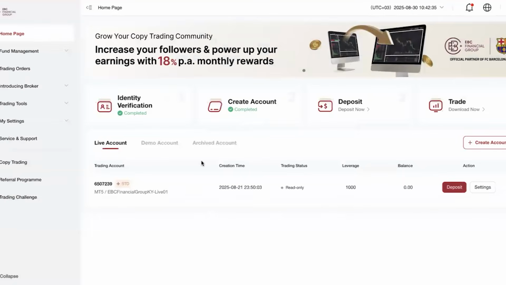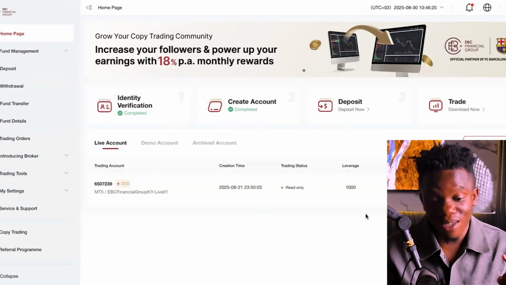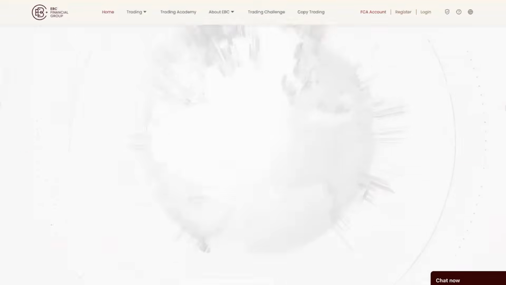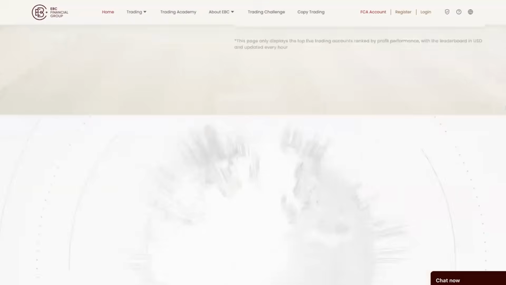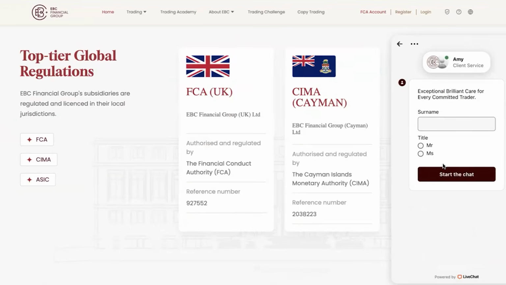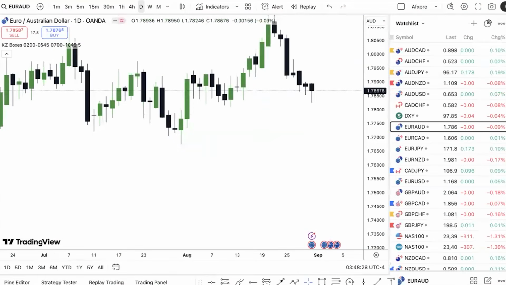One thing I love about this broker is that they have an excellent trading environment: 20 milliseconds order execution, and liquidity from more than 25 top tier providers to ensure efficient and stable trading. You can also contact the 24 hours customer care right here. In case you have anything you want to request regarding the broker, you can just come here and use the 24 hours customer care. Like I said, the link to the broker will be in the description part of this video. Now let's dive back into entry.